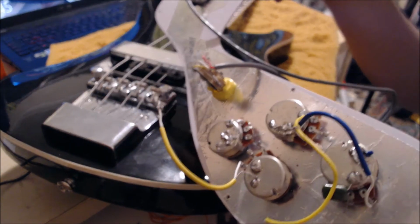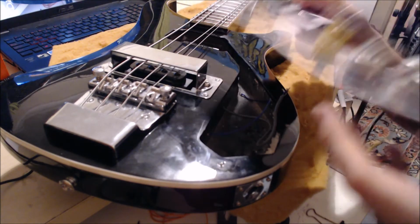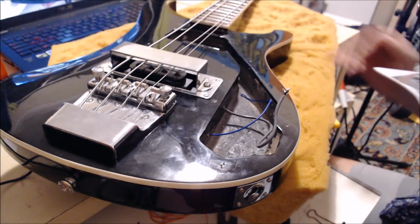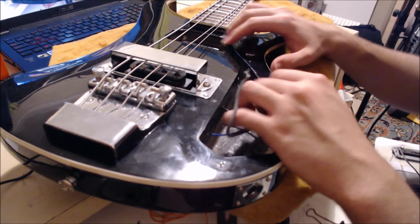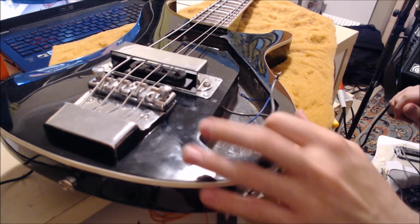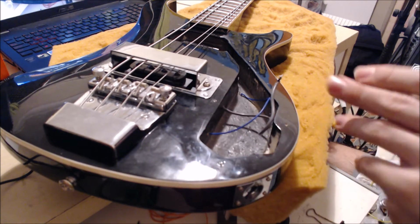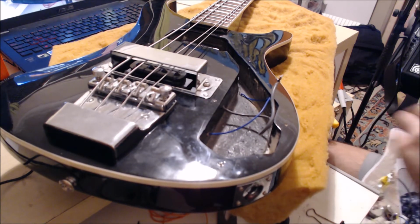So what I did with this, as you can see in another video, I did insulate it. So it's got the aluminium foil nicely done over here, and that's something we're about to do in the actual bass itself. So looking at the bass, it's very dusty on the inside, and it's something I probably should have done earlier, but I was rushing to get those videos out before, so I'm just gonna basically clean it up.